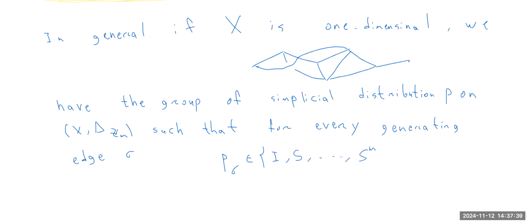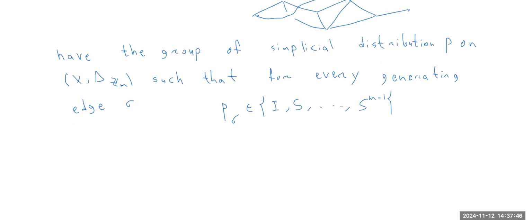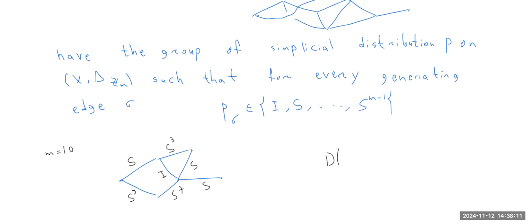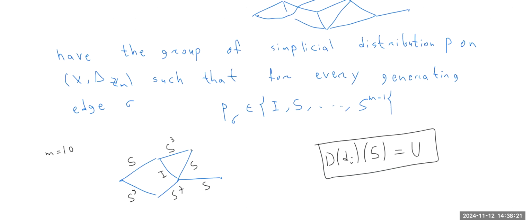Like we can count how many generating edges we have, and let's say this is our group. So one distribution like this, for example, here I put S, here is 3, let's say M is 10, and here is 9, and here is 7, and here S. Why can we do this? Because in fact D0 of S or Di of S will always be uniform. I didn't say this before. That is the fact that we can glue them, for any S, of any power. It will always be uniform.